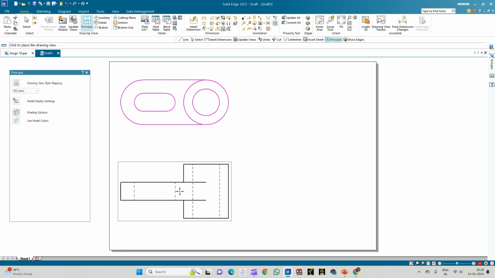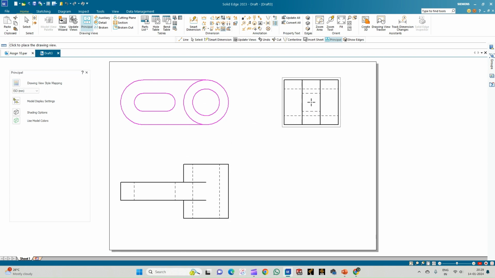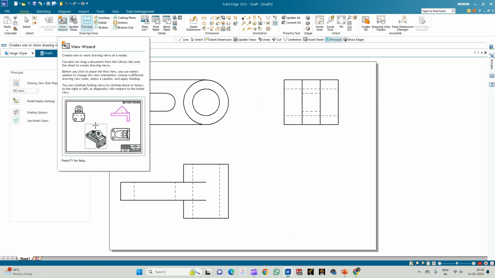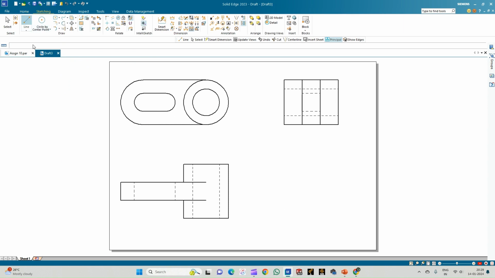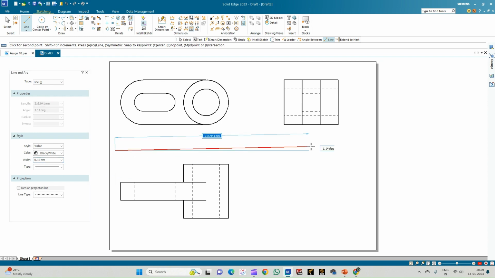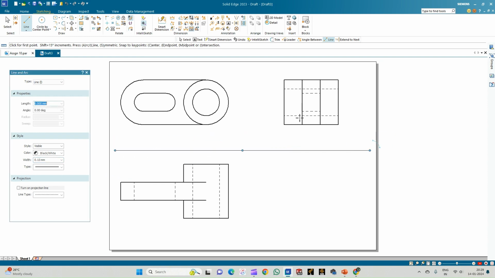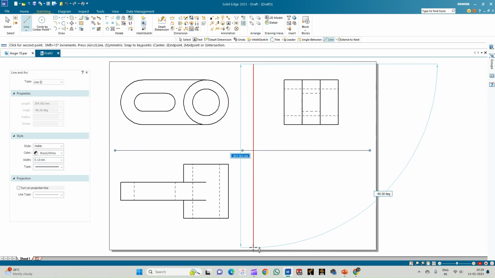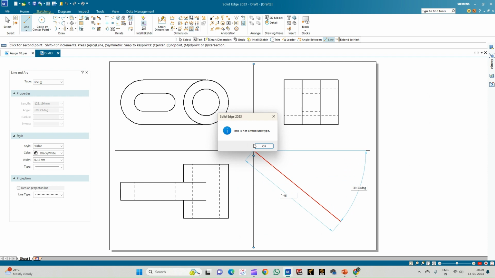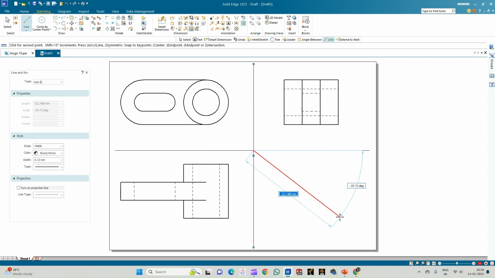This is the corresponding top view, and this is the left side view in the right profile plane. So this is the isometric view of the part which is not required for us. So now we will complete the orthographic projection by drawing the reference planes. So select a line of thickness 0.13 mm, draw the XY line. So from the point of intersection, draw a line of minus 45 degrees. So the angle is minus 45, not the length.